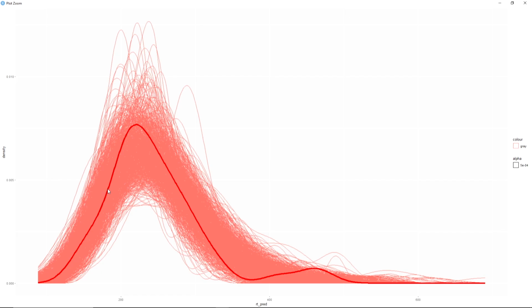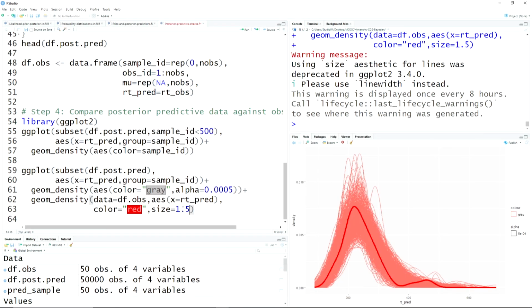So, it allows all these distributions, right, the posterior predictive data, and the observed data should be in between all this, right. So, that means this is a reasonable likelihood assumption, right. If this would not have been a reasonable likelihood assumption, you won't see this.